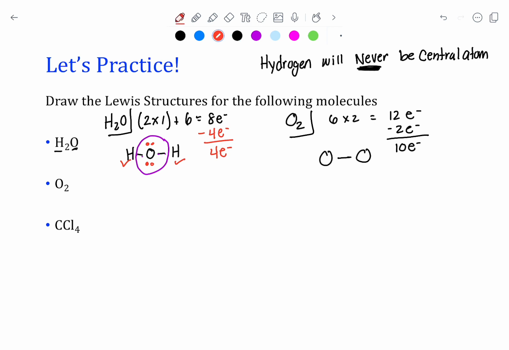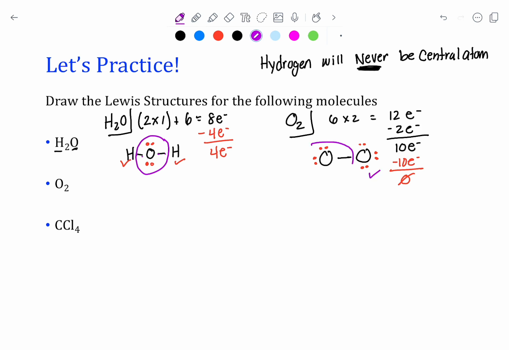So the rule then says any remaining electrons should be placed around the atoms to complete octets as lone pairs. Steps 4 and 5, the difference between them is a little bit hazy right now because we don't have a central atom versus surrounding atoms. So we're just going to take these remaining 10 and place them on our oxygens. So we have 1, 2, 3, 4, 5, 6, 7, 8, 9, 10. So I used up all 10 electrons and I have none left. So our next step is to check octets. This oxygen has 3 lone pairs and a bond, so it has 8. Okay, so that has its octet.